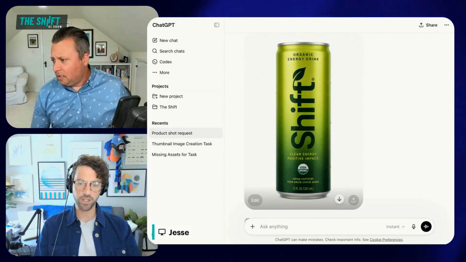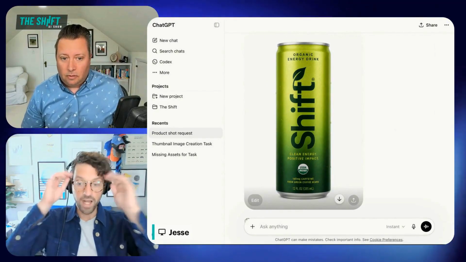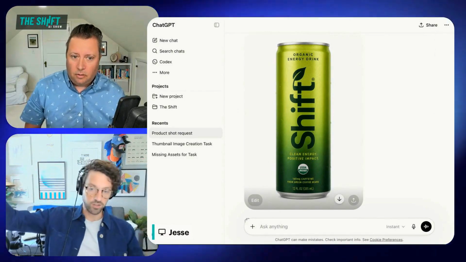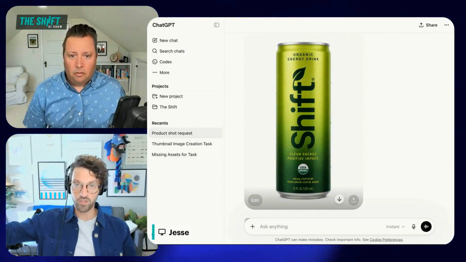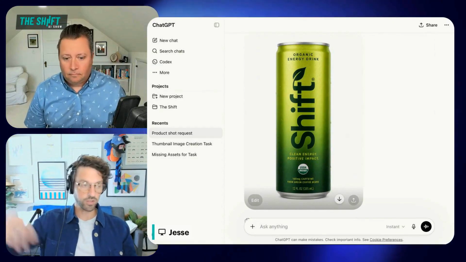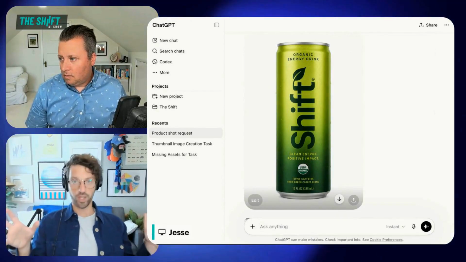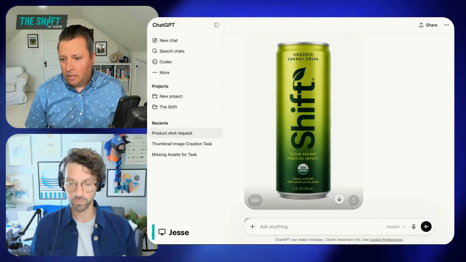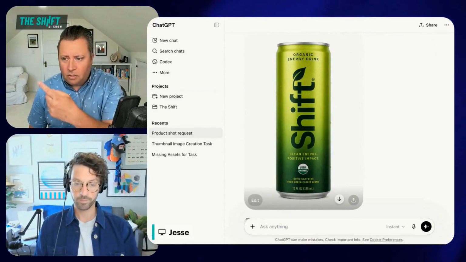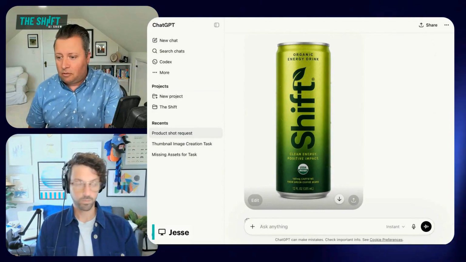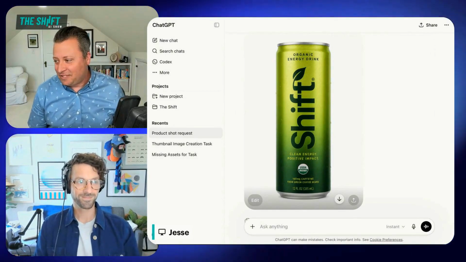And if you didn't watch our video on Images 2.0, you really should. Yeah, because it is mind-blowing how good it is. Just a brief plug for that video: we walk through comparisons to Nano Banana, Gemini's image generation tool, or Google's. And that tool was awesome, but Images 2.0 in ChatGPT blows it away. Yeah, it really does. And I'll even show some of that, because one of the generations I did in one of these tools was using Nano Banana, and you'll see the can that it designed versus this one in a moment.